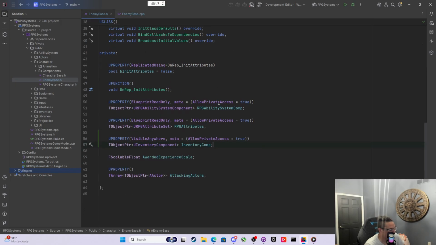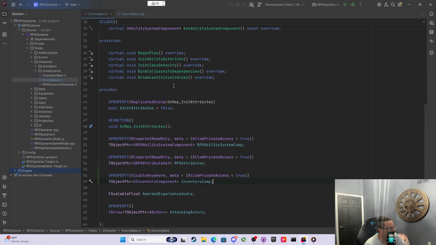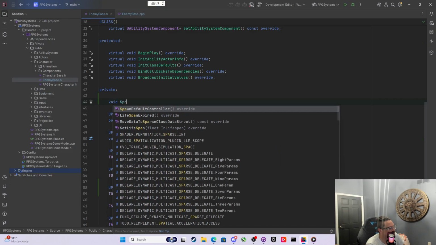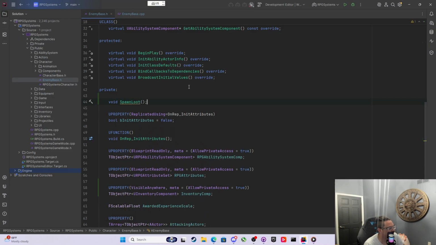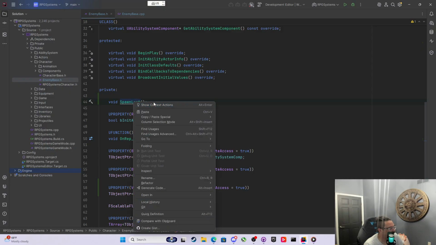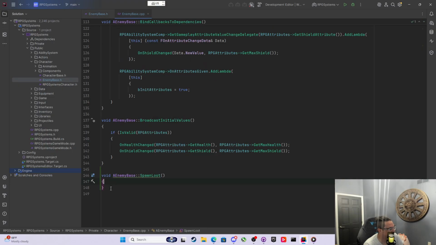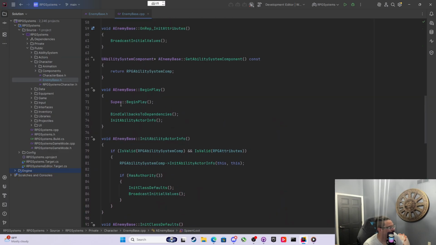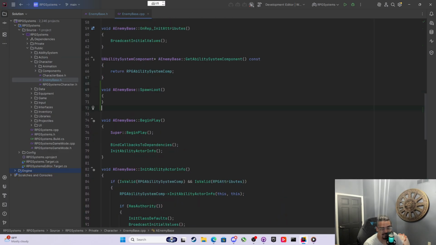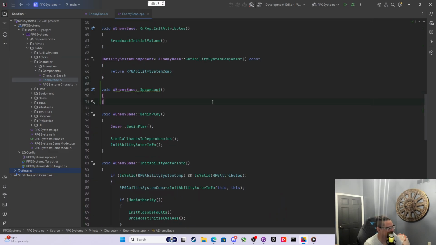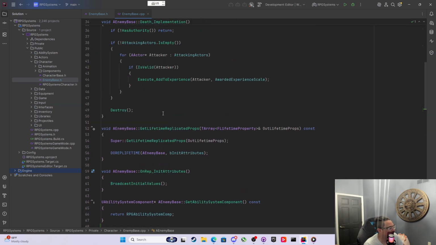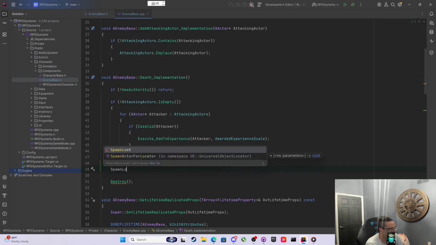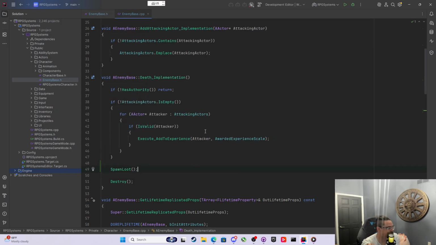And then we're going to write a function in here in the private section, and it's just going to be void SpawnLoot, just like this. And we will show context actions, and I'm going to bring this function up here again so I can actually type on screen instead of my camera doing that. And what we're going to do is on the death before I destroy, we're going to call SpawnLoot right here just before we destroy it.